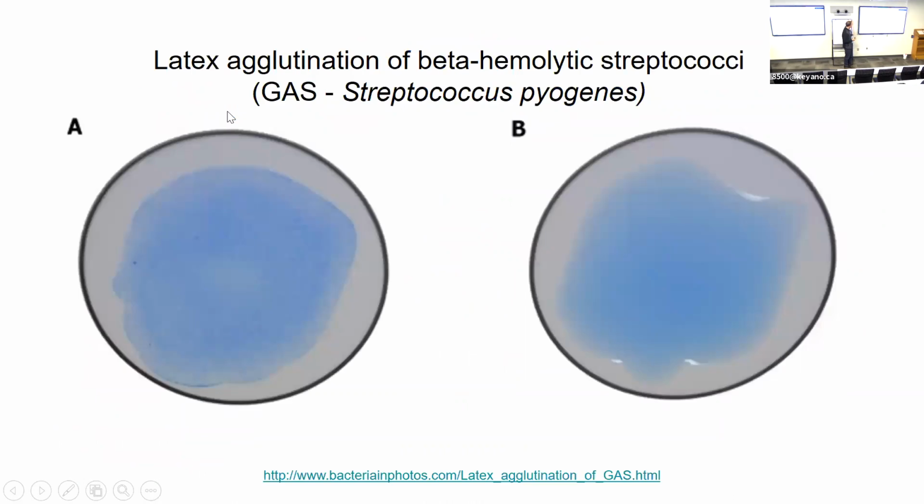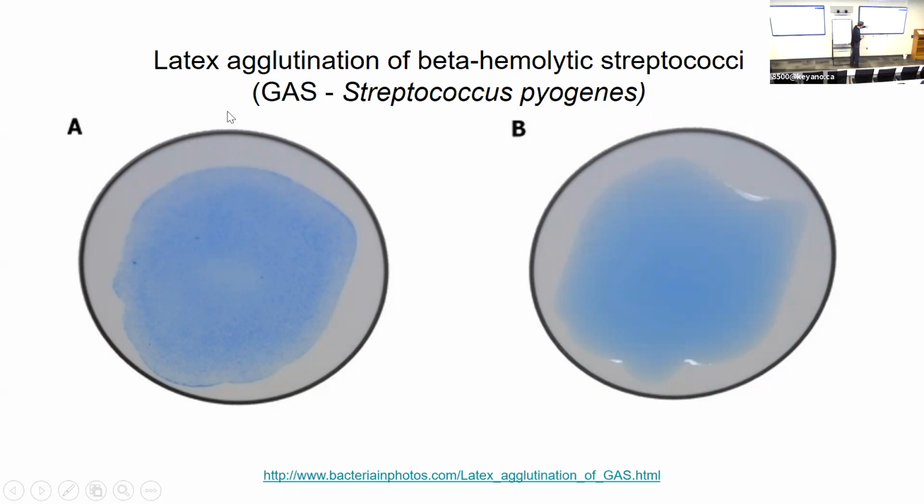I think I have some examples here. I think I told you last day I was going to talk about the streptococcus a little bit, and how there's the group A and the group B, and it goes all the way to, I think, group L or something like that. And this was actually based on these agglutination type tests. So if you take a look here, this is the group A streptococcus, right? Streptococcus pyogenes. This is one of the ones we need to know for this class.